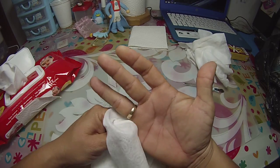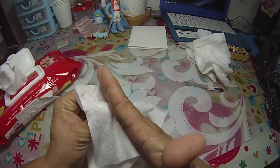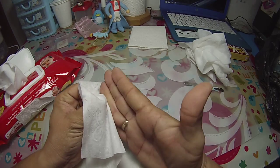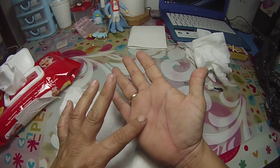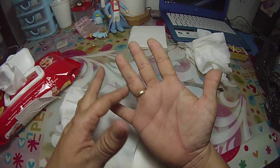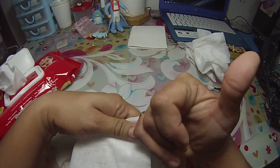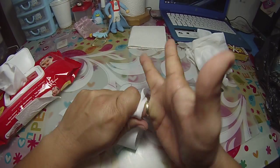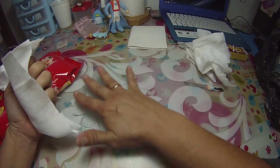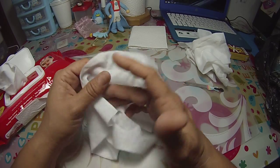It's not so difficult to clean, but as I say, clean the hands very well, all the lines in your hand, inside, in your fingers, between, finger by finger, like this, before working with polymer clay, and of course the surface where you are going to work.